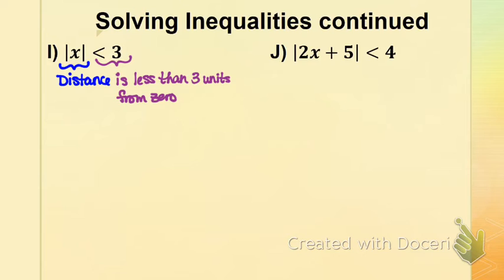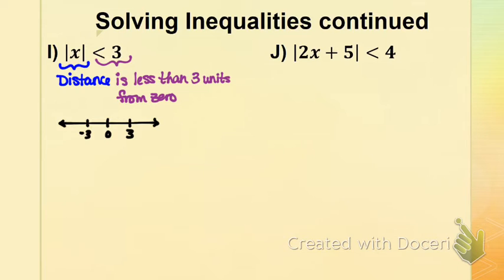I'm going to sketch this idea right here on a number line. So if I have my number line like this, here's 0. Where could I be on that number line if I am 3 units from 0? I could be at 3. Is there anywhere else that I could be? Well, right now I just want to know 3 units from 0. I could also be over at -3.